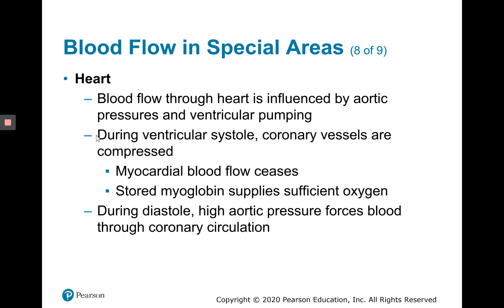So essentially we have a special protein that holds onto the oxygen delivered during ventricular diastole, and this stored oxygen is what is supplied to the myocardial myocytes and other heart tissues during the ceasing of myocardial blood flow during ventricular systole. So again, during diastole, the high aortic pressures are able to force blood through coronary circulation, so not a problem there.